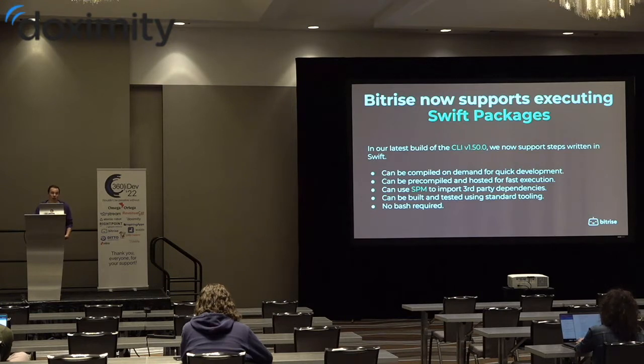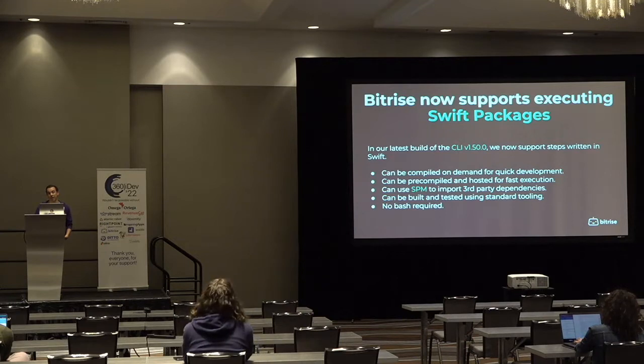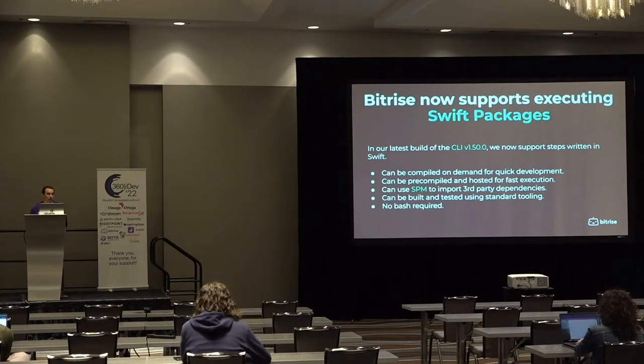Once you're done and you're happy with your automation, you can pre-compile that binary and host it somewhere so it can be executed very quickly. I'll demonstrate that later. Third, we can use SPM, right? We can use all of our favorite tools, all of our favorite libraries, and integrate them into our package in any way we see fit. Additionally, when you're writing these automations, you can use all of your familiar favorite tools for unit testing. XCTest and anything else in that realm is totally usable now. And of course, now we don't have to write any Bash, which I think is awesome.